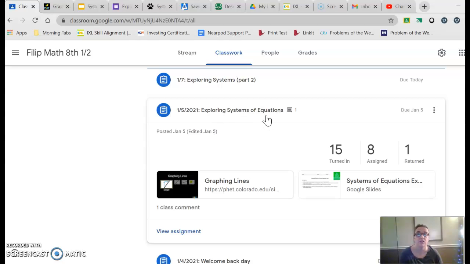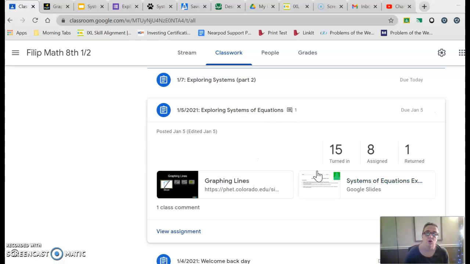We have spent a lot of time talking about equations, but this unit we're starting with systems of equations. And a system of equations, like we discussed in class, is just two or more equations that are related to each other. So they're talking about the same things.